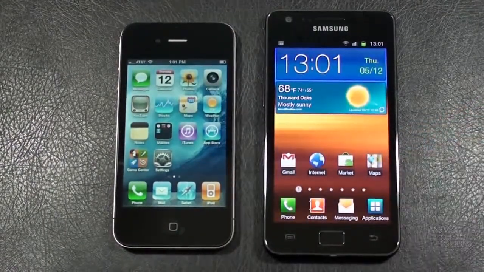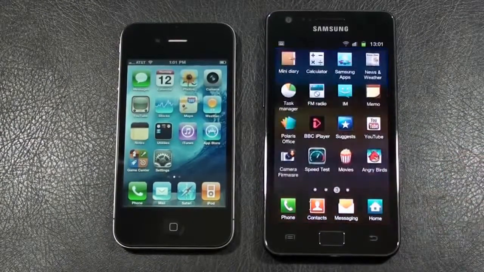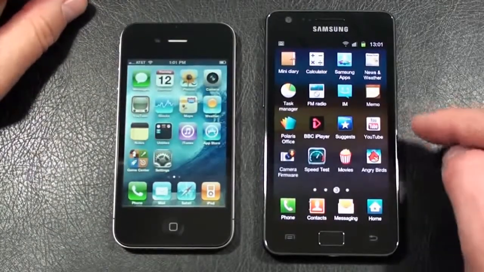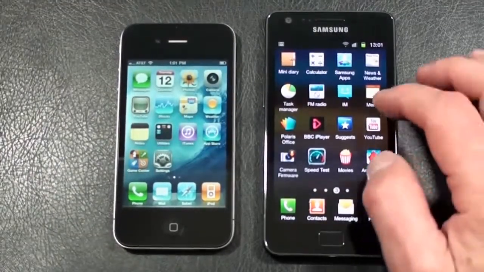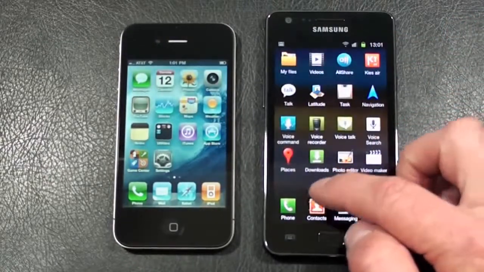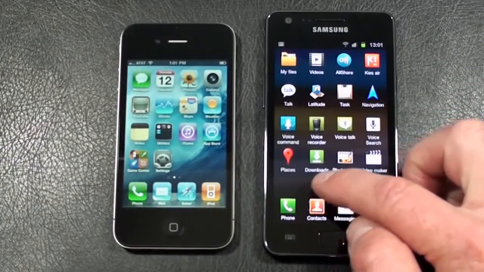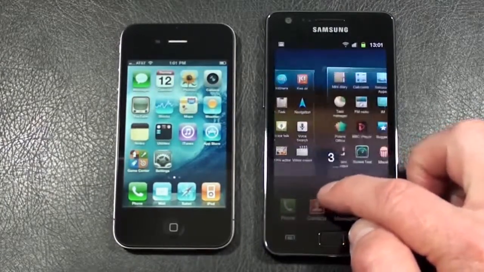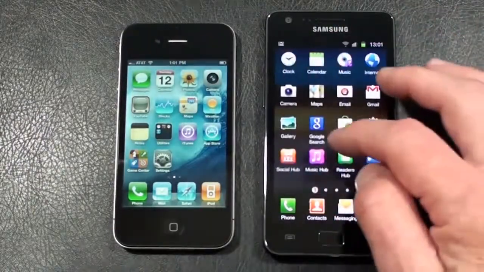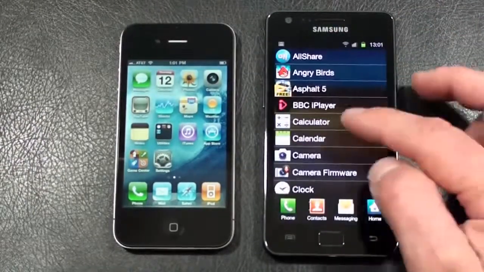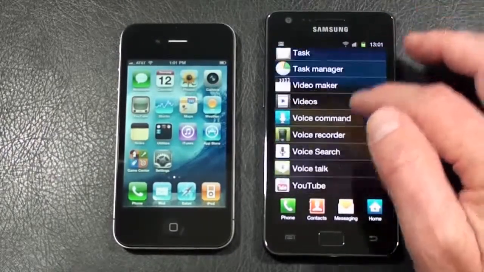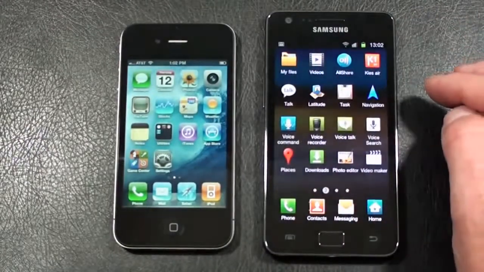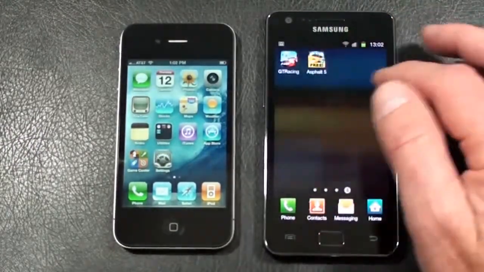All right, let's take a look at the main menus on both. And again, the main menu on the iPhone 4 is the iPhone 4 itself. It always is the main menu. So we'll have to go into it on the Galaxy S2. And you can see we've got some numbers down here at the bottom. And you can push and hold down and move them if you want to move between them quickly. Or again, you can simply slide between them. And you have a choice of either the grid view or the list view. The list view is alphabetical. The grid view is not, which would be nice if you could put the applications alphabetically.